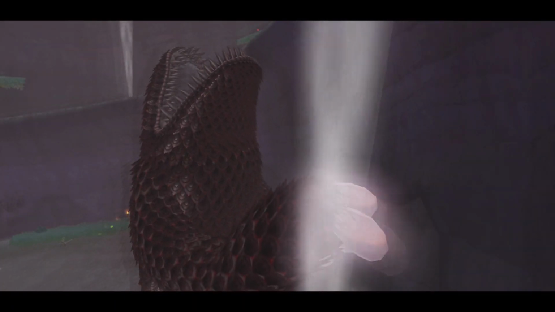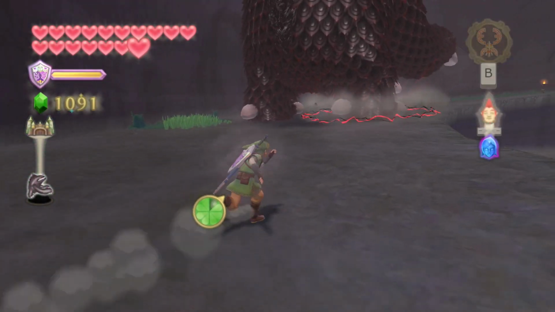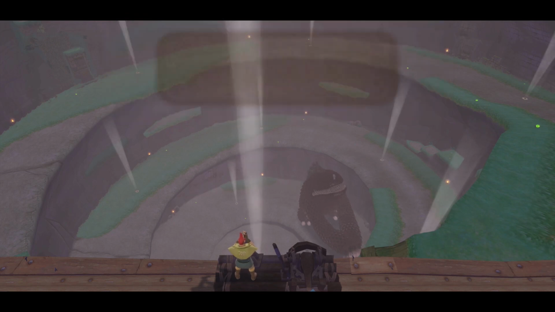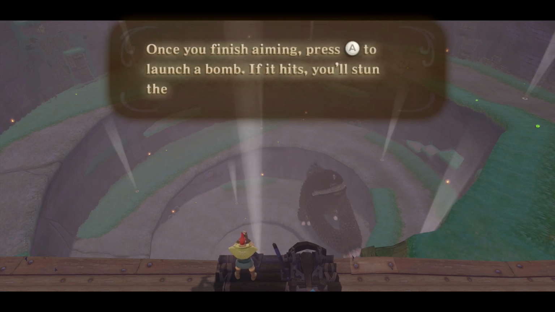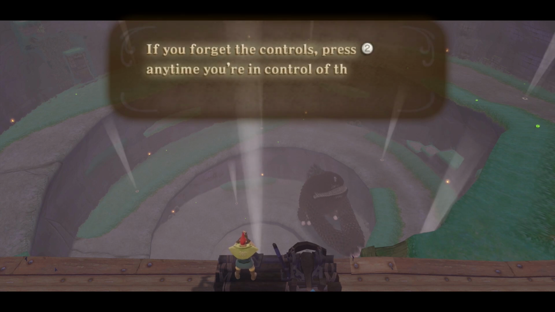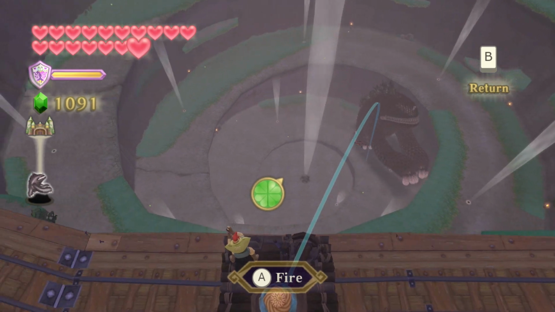So we have access to the Groosenator now, which is this cannon machine that Groose has designed, and you can press up on the D-pad whenever you want to use this to throw a bomb at the boss, which will stun it. Now this will interrupt whatever the boss is doing, and that's great, and I think they're kind of implying they want you to use it when the boss is climbing, but I think it's way easier to just use your sword for that. So instead, what I actually recommend you do is use it to stun the boss to keep it in place. You're trying to slow down the boss as much as possible. So there's 2 times when I think it's very, very useful to use the Groosenator.